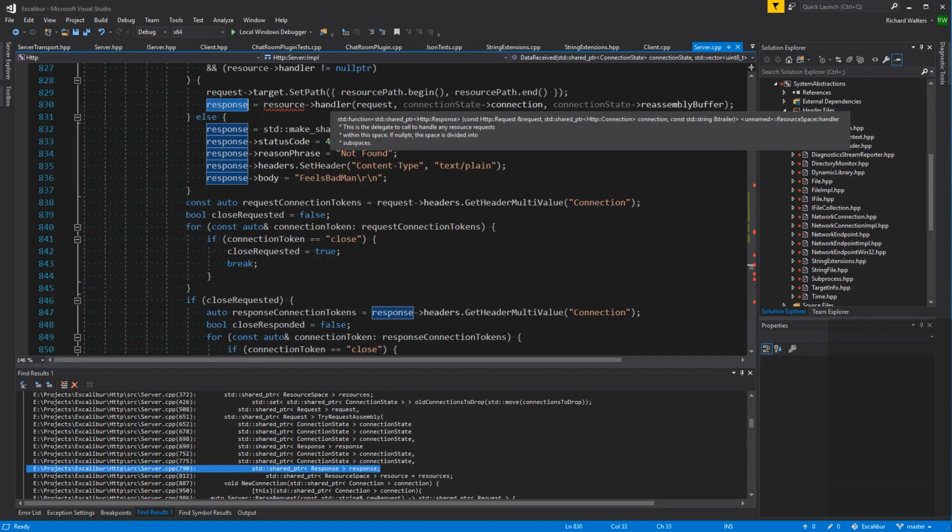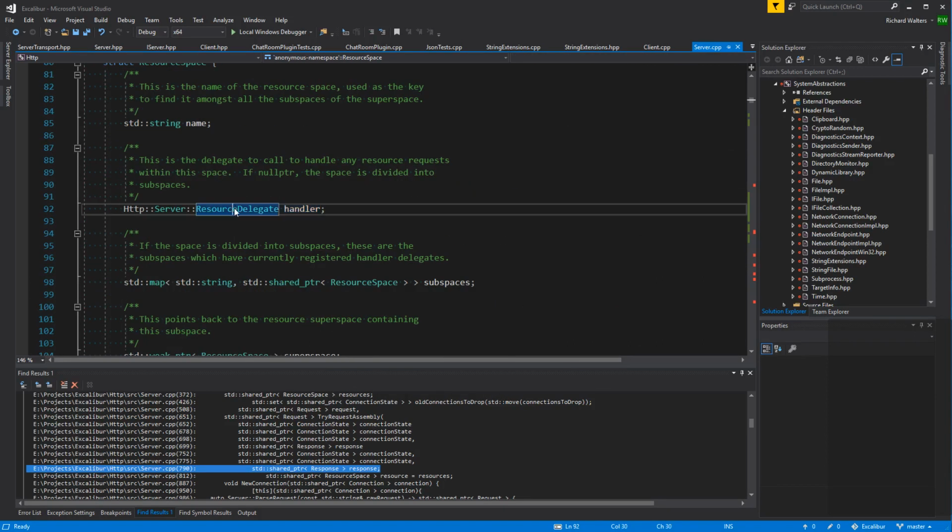We don't really need to return a shared pointer, do we? I think I just do this so to avoid a copy. But it should support move, right?